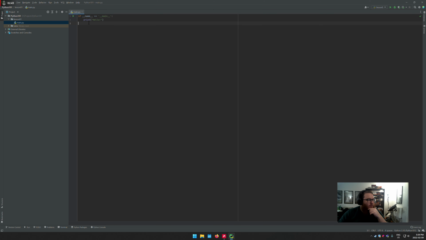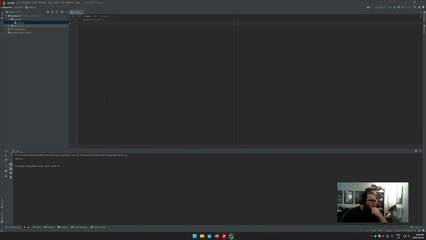Remember that. So now if we click, you'll notice over here the little play button shows up, instead of me having to right click and run that. Because in general, when we write a Python program, we have to have this if __name__ equals main line for it to run, and PyCharm recognizes that and says, oh hey, I recognize that, I'm going to run this if you say that. We click the little play button and it asks, do you want to run or debug or do some other stuff? We're going to run. And it just runs and says hello, which is what we wanted our program to say. This is a very basic Python program.